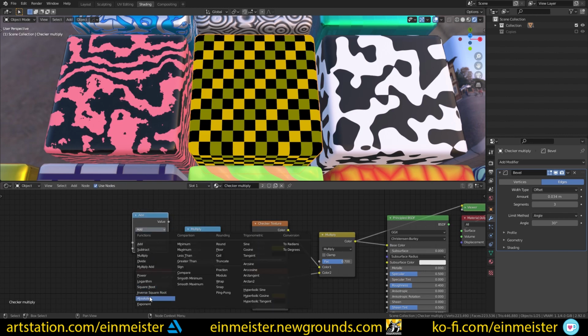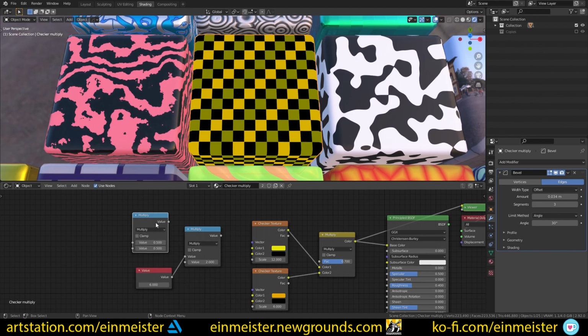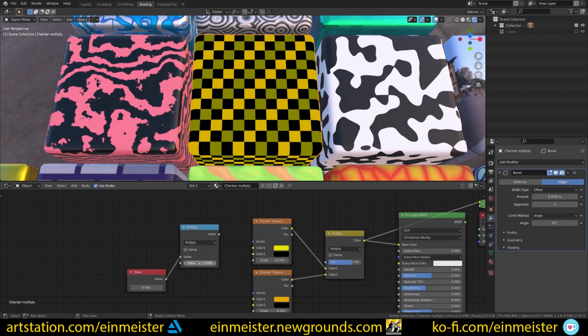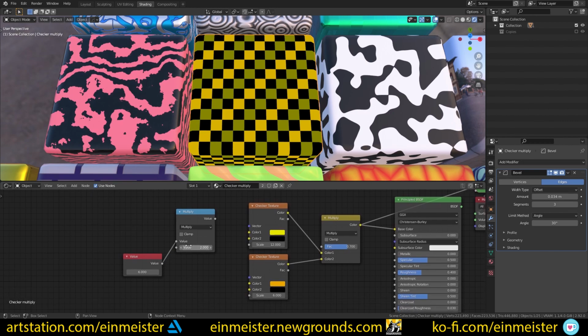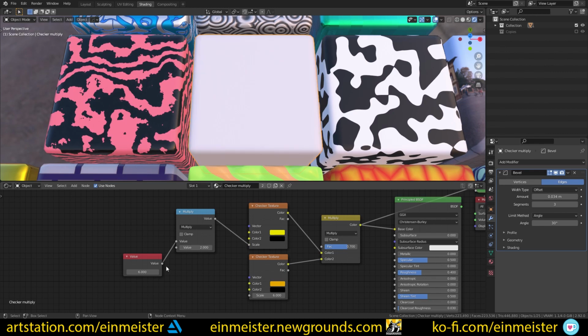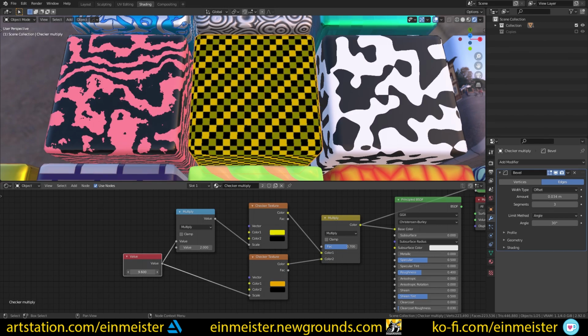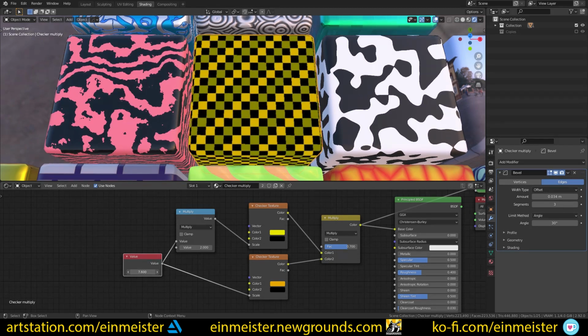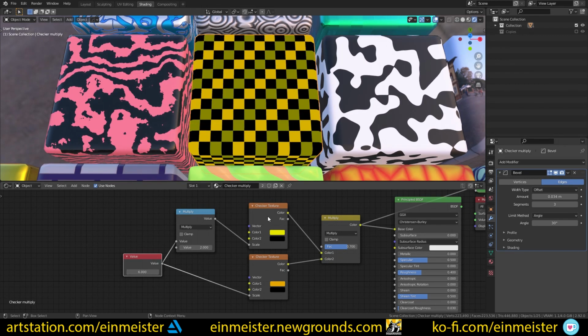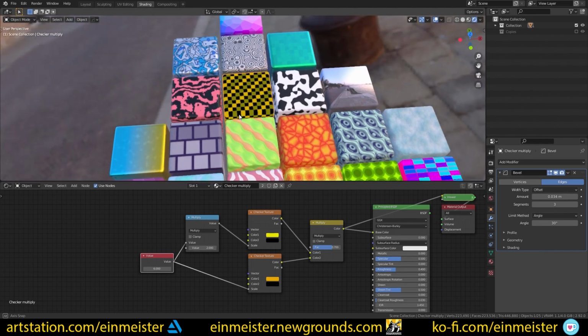You add a math and then you switch to multiply, and you multiply that value that you added with 2, which plugs into this, and this one, which is 6, plugs into this. So every single time when you edit this thing, it will be twice as dense as this one. And it creates this nice shader.